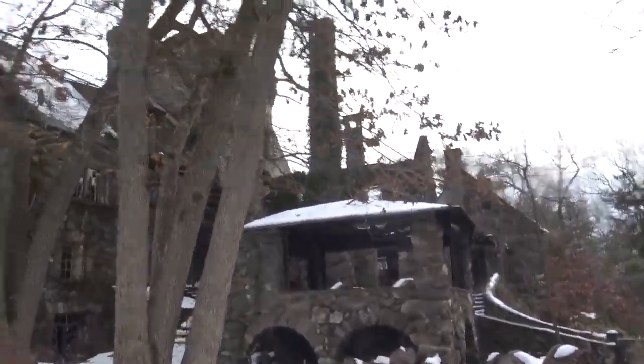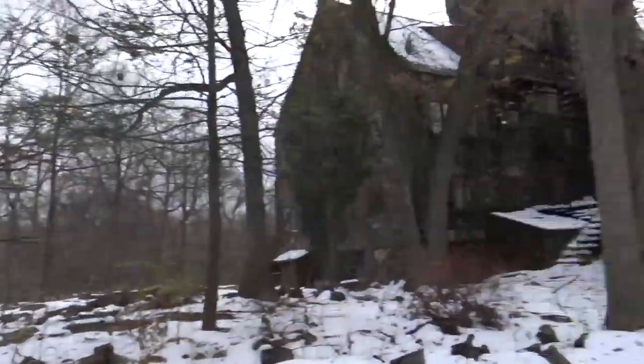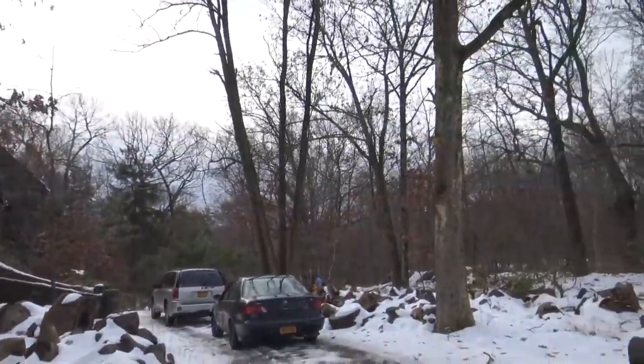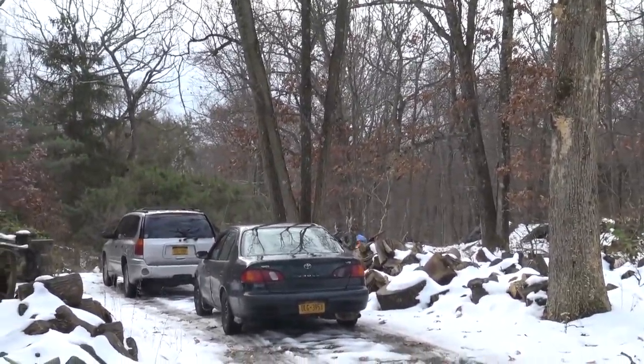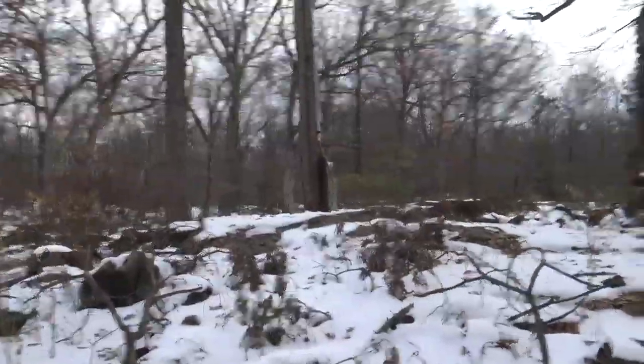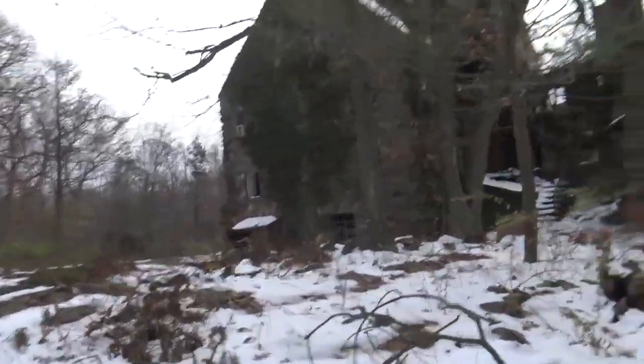Oh, it's ready. Look at the view of this place. This is amazing. There's another structure down here that we're about to check out. Smelling the barbecue. Deer's almost ready to go on. I told them. If only I knew, I would have brought the macaroni salad. We did it. We did it. Woo!